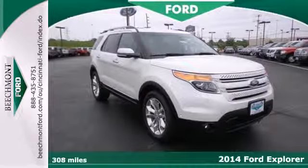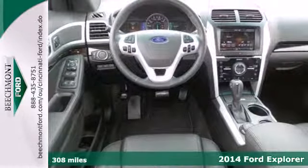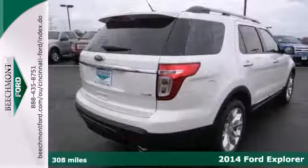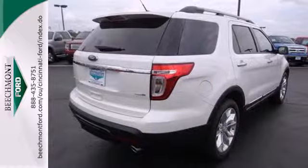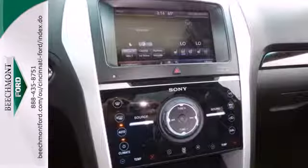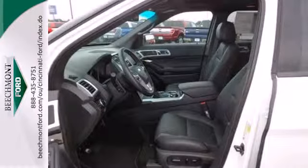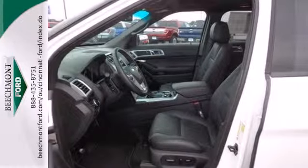It's a 2014 Ford Explorer. Whether you need an all-terrain SUV for off-road excursions or something capable of hauling all the kids plus their sports equipment, this Explorer will do the trick in style. It comes nicely equipped with remote keyless entry, speed control, and fully automatic headlights for your convenience.